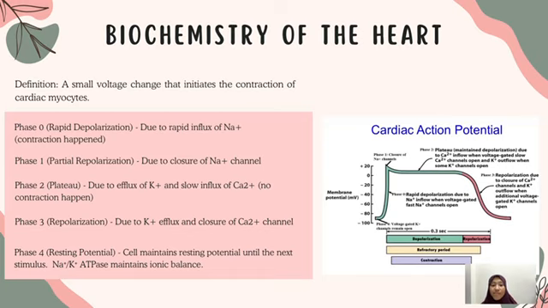And the next phase is phase 3, repolarization. In this phase, calcium channels close, potassium keeps leaving, and the cell becomes negative again, leading to relaxation. And last but not least, phase 4, which is the resting phase, where the cell is ready for the next beat, maintained by the sodium-potassium pump.